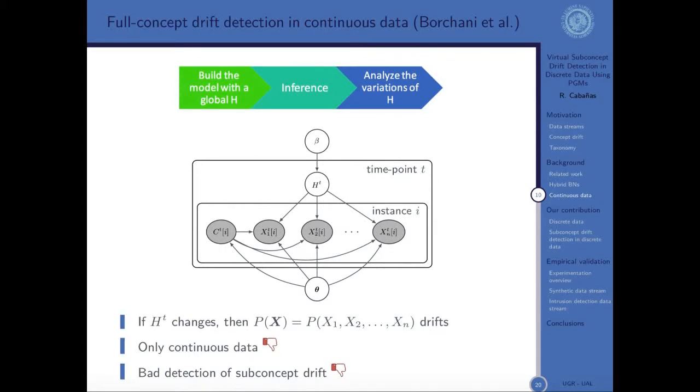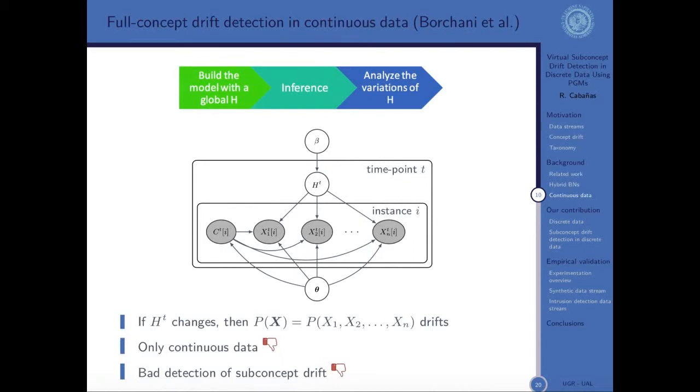We see that in this example, for each instance, we have a set of observed variables, and then these observed variables have a hidden variable H, which is parent of those variables. This variable is continuous. And so, when we make inference, what we do is we compute the posterior of each of the hidden variables given the data, that is the observed variables. Finally, the concept drift detection is done by comparing the posterior of H at each time step. If this posterior distribution changes, we will say that concept drift happened.